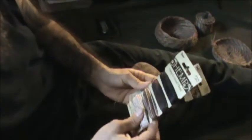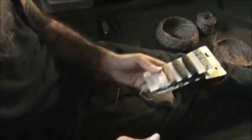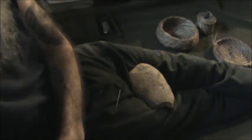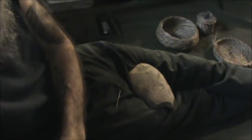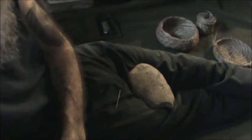Nice thing about doing these baskets is there's very little outlay and cost. Your pine needles are free, and they can be done with short needled pine needles off of short needled pines. The only problem with that, they're very difficult to work with, and it's much, much easier to use long-needled pines. I harvested pine needles that were on the ground that were shed from a ponderosa pine. Ponderosa has some pretty long pine needles. Pinus ponderosa does, Jeffrey pine, Pinus jeffreyi, and also Canary Island pines have some very long needles, Pinus canariensis.